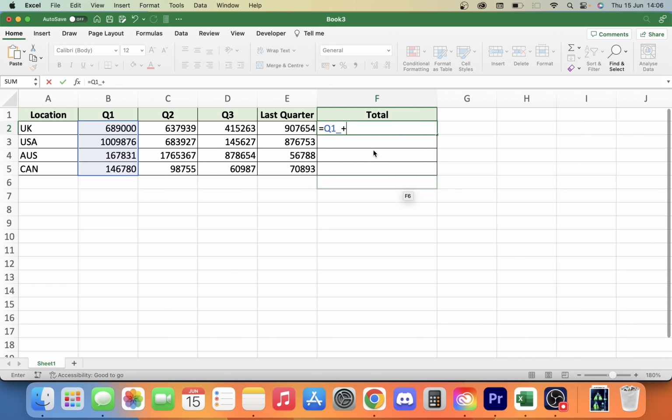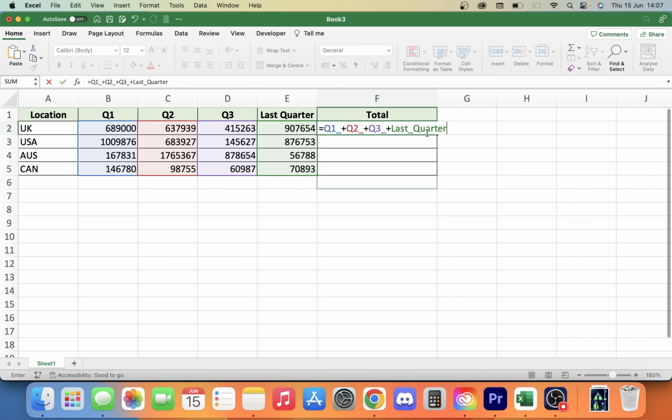We're going to press plus, and we're going to do Q2 plus Q3, and we're just going to click that. And then we're going to type in plus last quarter. You're going to see that last quarter doesn't have an underscore underneath it, it does have an underscore in between, because of course you can't reference a space in an Excel formula.